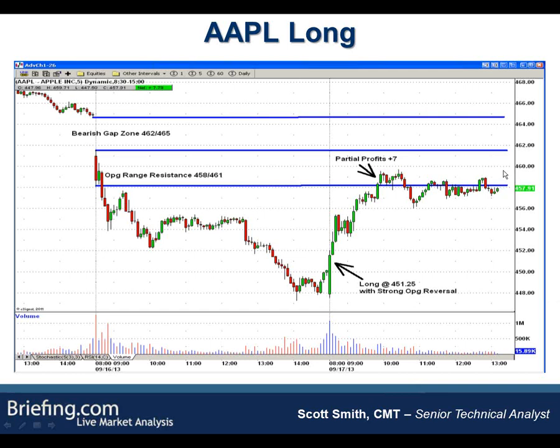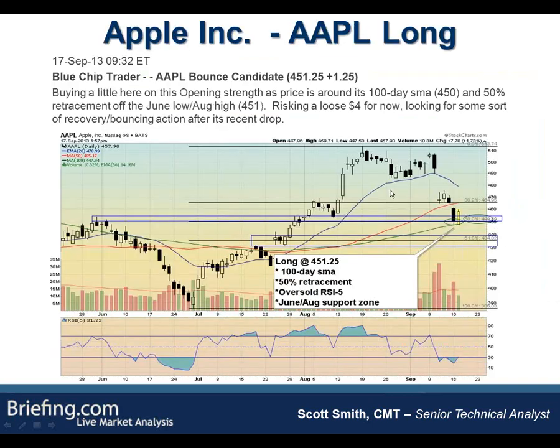Unfortunately, we did hold it overnight, and this morning it gapped up right to this 264, 265 gap resistance zone from 2 days ago, and we were able to tack on about a $13 to $15 gain for another partial profit. I'm still holding the final balance because I took 3 contracts. I sold the first one for 7, sold the next one this morning at the opening for a $13, $14 gain, and I'm still holding the other one because it's well above my entry point and it's closed this gap. Now I'm looking at the next gap, 475, and the 20-period moving average as my next target level.